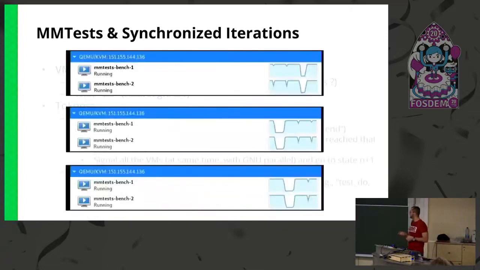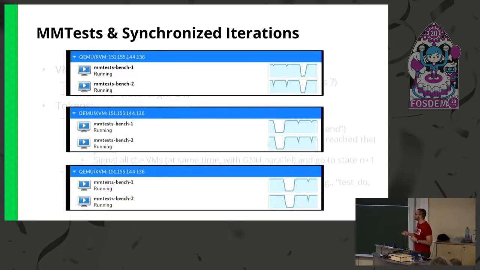Right, and basically what you see here in this screenshot, of course I could have shown the logs with the timestamps, the various phases aligning and happening at the same time inside the virtual machines, but it would have been, I guess, hard to read. So this is a simplified view, but you can try and check the timestamps and see that it actually works.